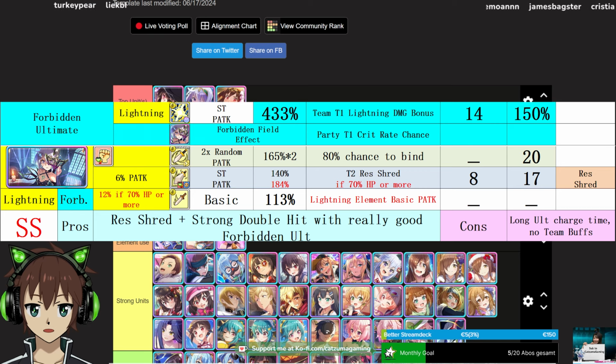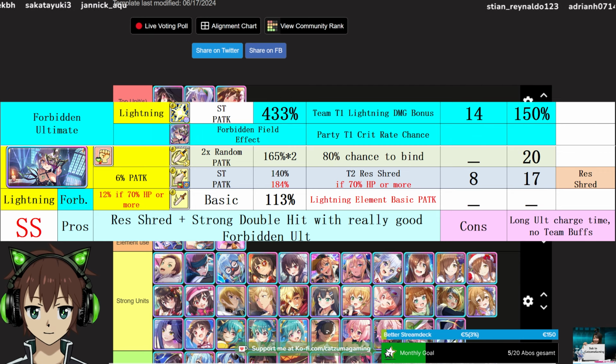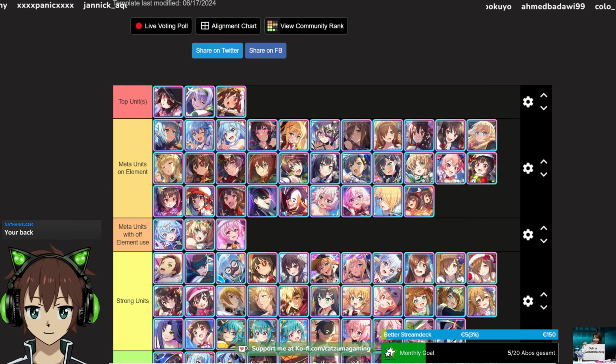And last but not least, her ulti. Her forbidden ulti deals 433% guaranteed crit physical lightning damage to a single enemy target. And for 40 seconds, you will have a tier 1 lightning damage buff for your whole team and a tier 1 crit rate buff. I said it right, crit rate buff. It's only tier 1, but it's still noticeable. You will get a lot more crits than usual when this is up.